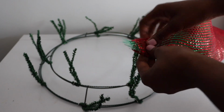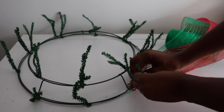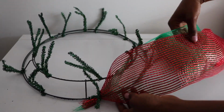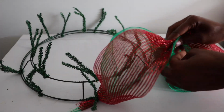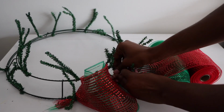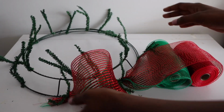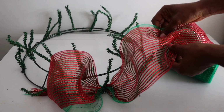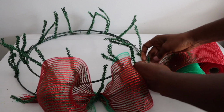So I'm going to fold my mesh to a cute little point, start on the outer ring, place my mesh, twist it a couple of times, just like that. I'm going to pull to make a poof, scrunch, and place it in the next outer stem. Now the size of the poof is completely up to you. You can make it as large or as small as you'd like. You can measure each poof if you want to make it exact, but I just kind of estimate and go from there. Then I'm going to make another poof, scrunch my mesh, place it in the next outer stem, and twist it a couple of times.